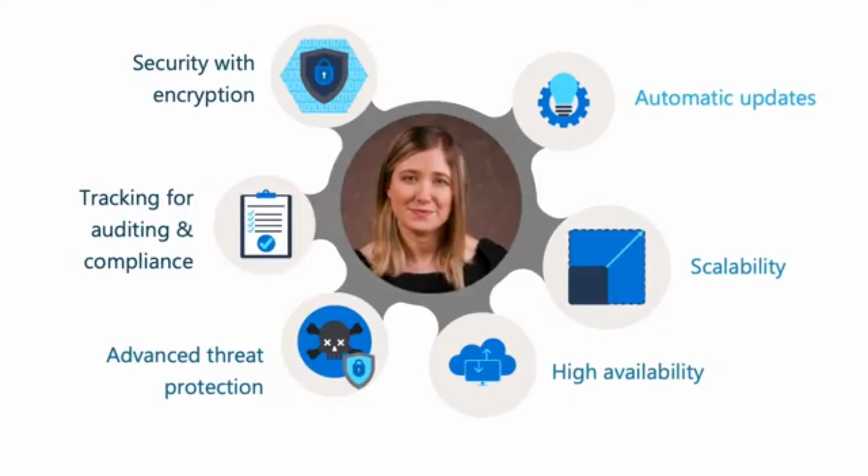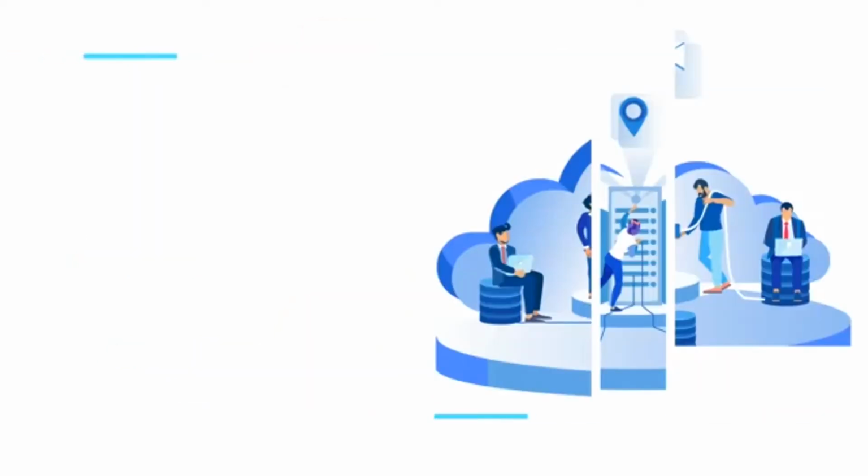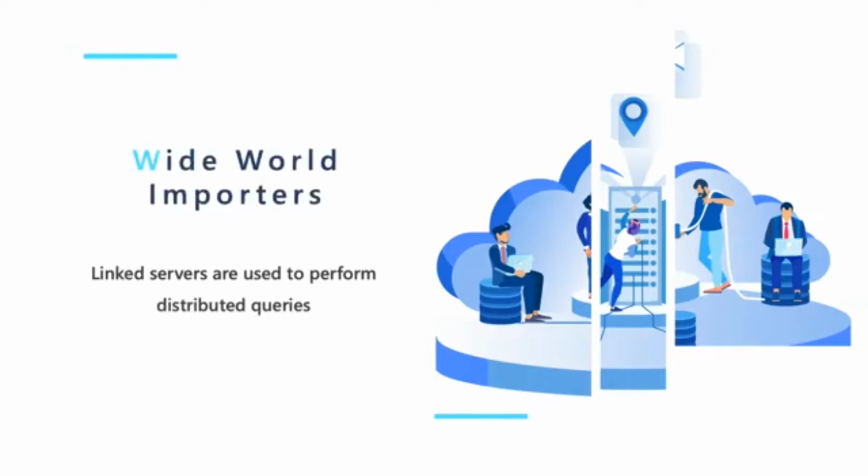In the Wide World Importers scenario, linked servers are used to perform distributed queries. However, neither single database nor Elastic Pool support linked servers. If you want to use single database or Elastic Pool, you may need to modify the queries that use linked servers and rework the operations that depend on these features.